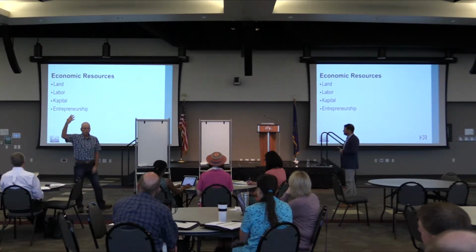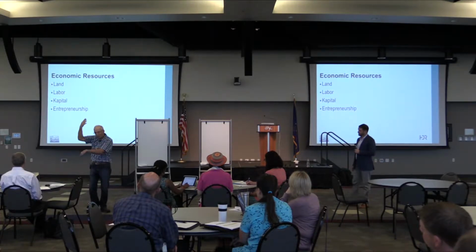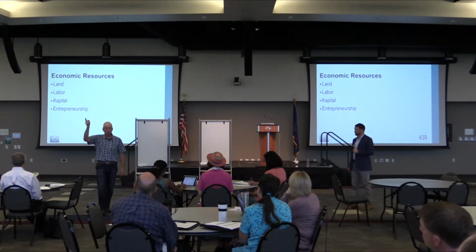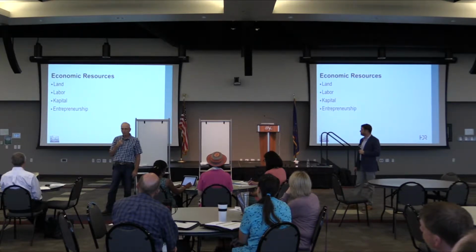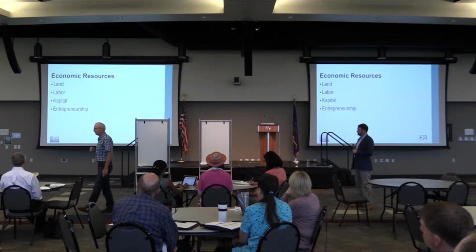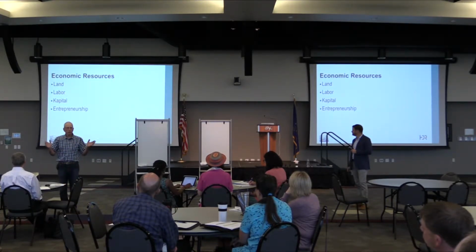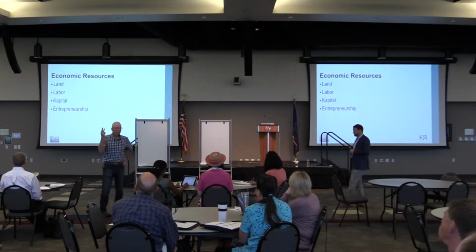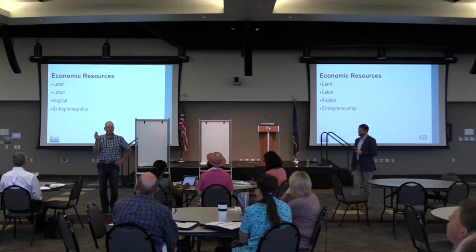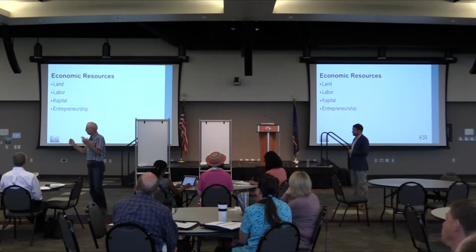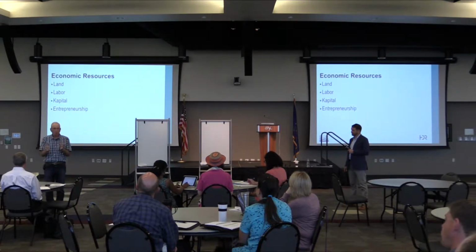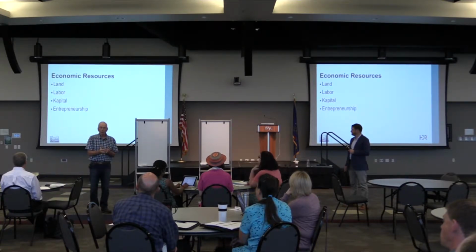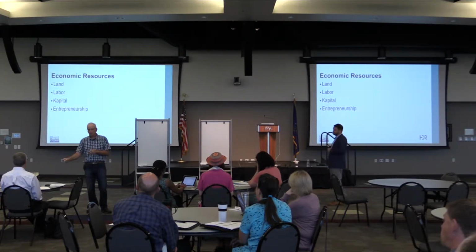There are 4 resources that a society has to allocate to get to those unlimited wants. The first is land, which is all living and non-living endowments of the earth that are used or could be used to satisfy man's desires. So it includes water and trees and birds and oil, and all natural resources are captured under land. Labor, that's people. Capital with a K, that's how economists spell capital. That means computers and technology and buildings and equipment and infrastructure. And the 4th one is entrepreneurship, the skills to put those previous 3 together in a way to meet our competing uses to satisfy our unlimited demands.